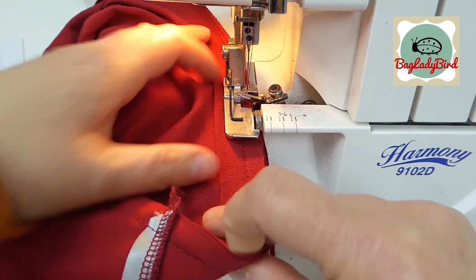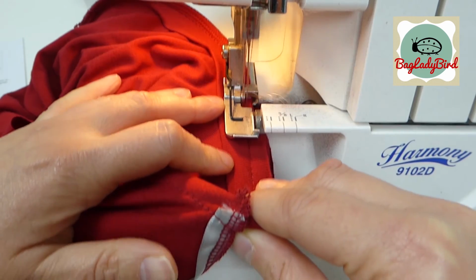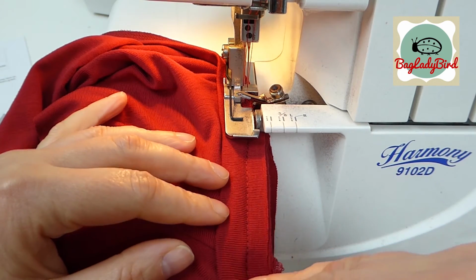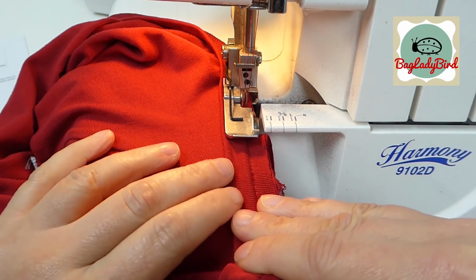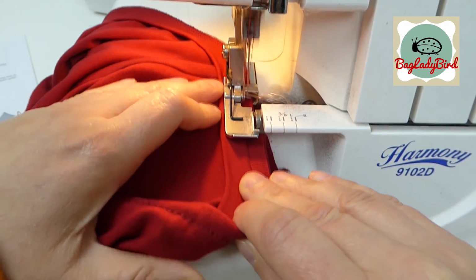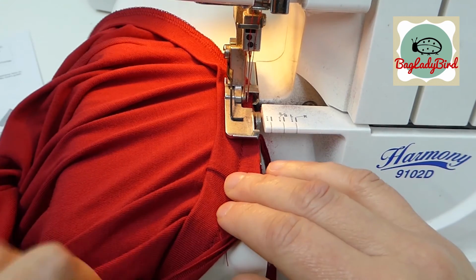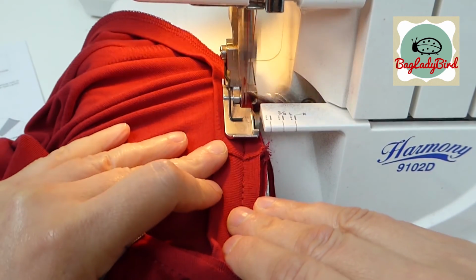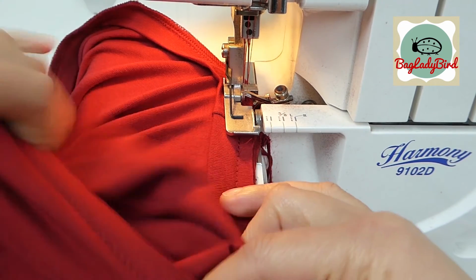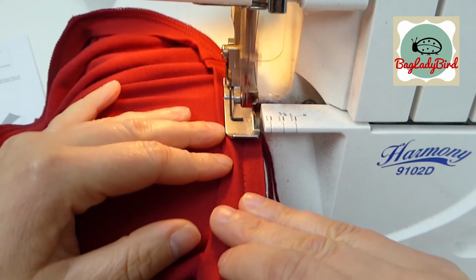I've started coming too far out and not hitting the stitches. I'm not quite at the right position. It's difficult because the camera's slap bang where my head wants to be, so you can get the best view. I'm just making sure that it sits straight and flat before it comes anywhere near the knife, and obviously before it comes anywhere near the needle.